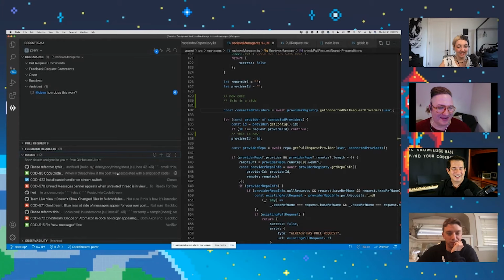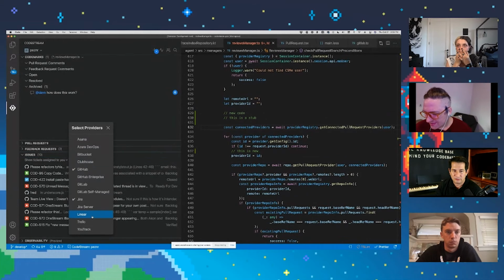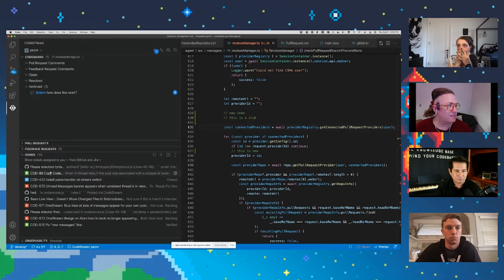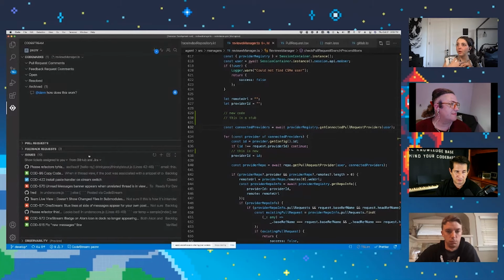Very cool. So the last thing I'll show before we get to the new stuff is our issues integration. So I think I've hopefully painted a picture here. CodeStream's all about collaboration, where you're doing that in the code base through pull requests, through feedback requests, and then finally through issues. So if you use a service like Jira, we integrate with 14 different issue trackers, and you can set up a custom query using JQL, or the basic one we set up for you is just issues assigned to you. And that allows you to sort of visualize the tasks or the tickets that you've got to work on for this sprint, or you can set it up however you want.